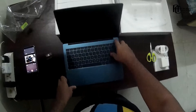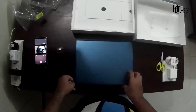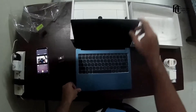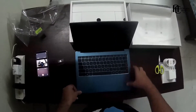The overall build quality of the computer is really good. The screen opening mechanism is nice and snug — it's not too loose and not too tight. It has the right amount of pressure and torque when you're opening the computer, which gives a very premium feel to the system.